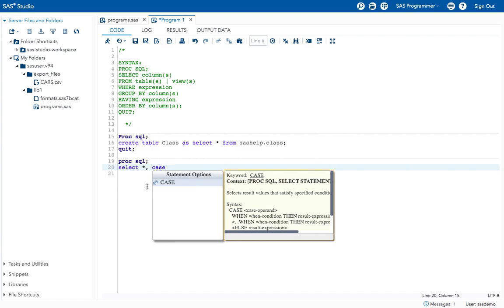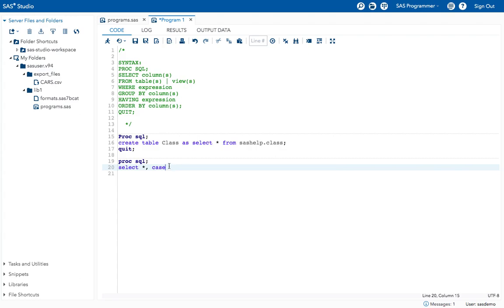We can use all the operators with this case expression, like equal to, less than, greater than, not equal to, and, or, in, between, contains, is null, or missing, everything. We can use the like option also in this.